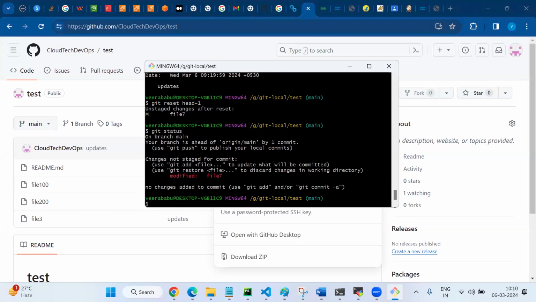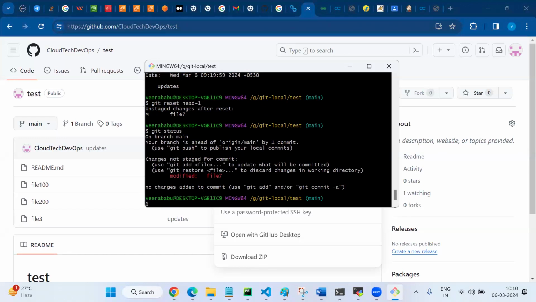But if I want to discard changes in the working directory, what can I do? You no need to think. They are saying git restore. Clear? See, if you give HEAD~1, it takes you into unstaged directly, not staged, unstaged directly. Clear?